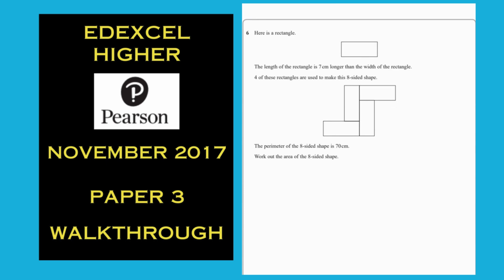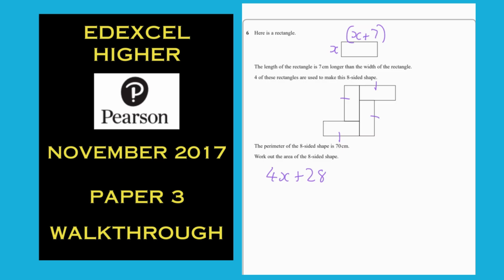Number 6, clever little question this. At the end of the day, you've got to link them. So if that's, whatever that is, 7 centimetres longer. Now, when you look at this shape, it's not quite 4 of everything. Here's the thing. If I put a little notch on here, we've got 1 x plus 7, 1 of them. We've got 2 of them. We've got 3 of them and 4 of them. So we've got 4 lots of x and 4 lots of 7.